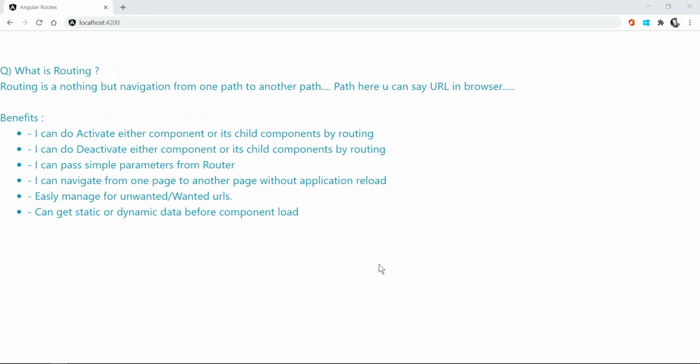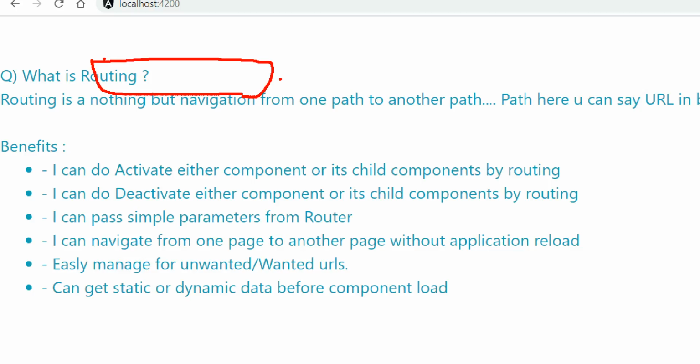So in Angular, without routing what is happening and with routing what is happening. First of all, the benefit is that we can activate the component or child components by routing. Suppose there is a component, let's say a customer component.